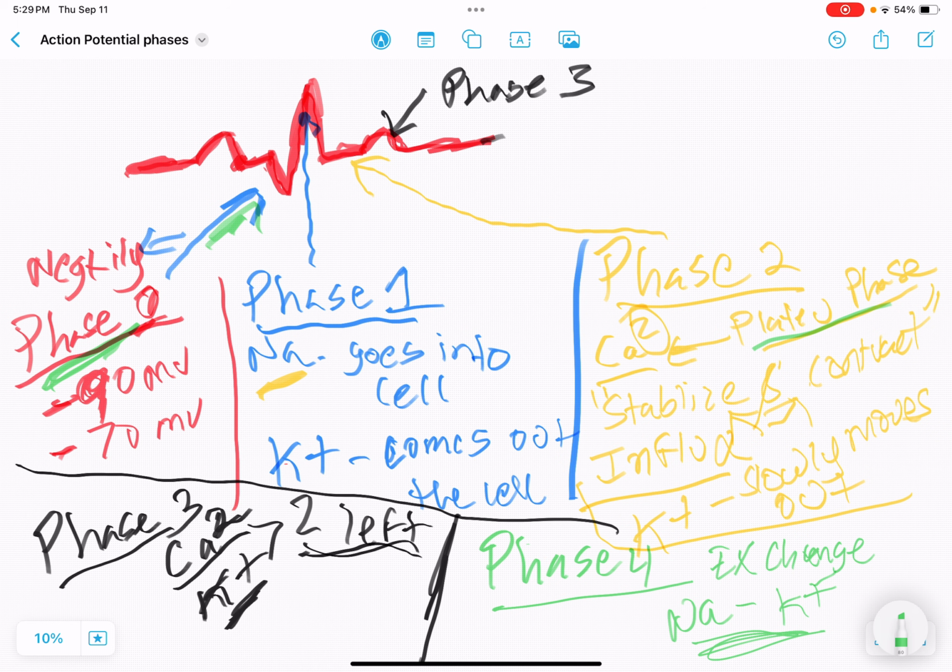Now, it takes super long to close those channels, but in phase 3, that's when calcium and potassium finally leave. Remember, like I have mentioned, like in that superstore, when you have those two people talking to each other for eternity and they never leave that line? Well, that's exactly what's happening with calcium and potassium. But in phase 3, they finally leave, and now your cell is back to a negative charge. And that's where we go back to phase 4, because it wants that exchange. It wants that exchange now.